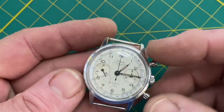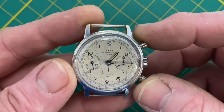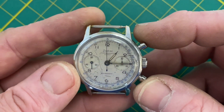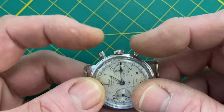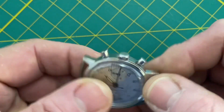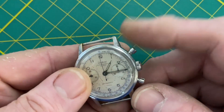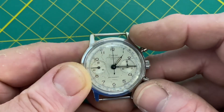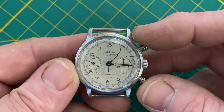This is a mid-60s watch — it could be 50s, but I'd say 60s simply because it has the more modern style sealed pushers. What's nice about this one is that I rebuilt it completely. It has all new seals, and these are actually sealed, unlike the earlier ones where the case was basically open to the atmosphere.